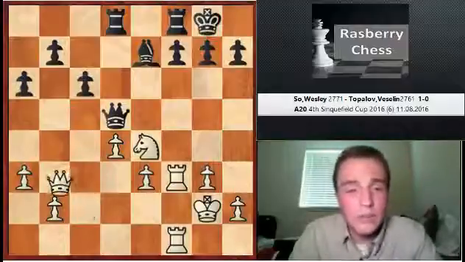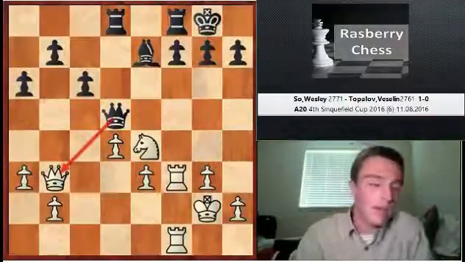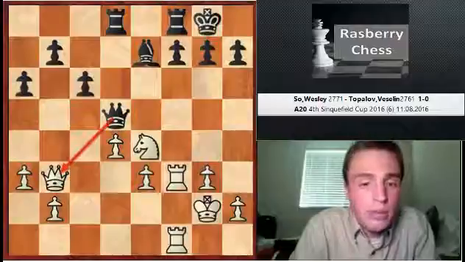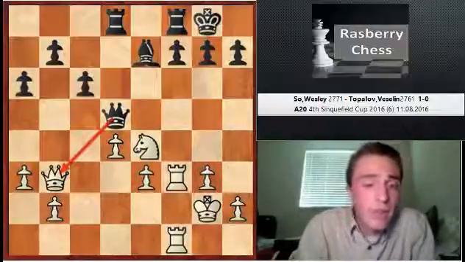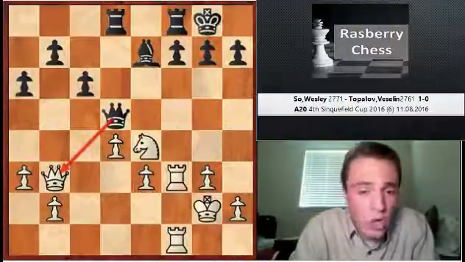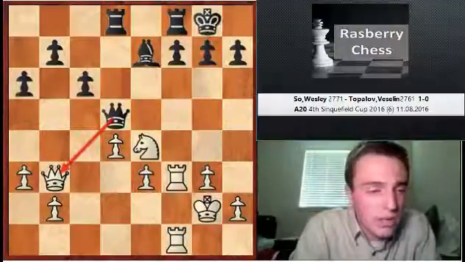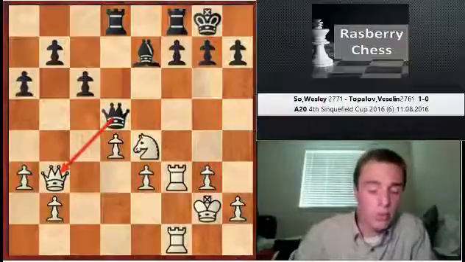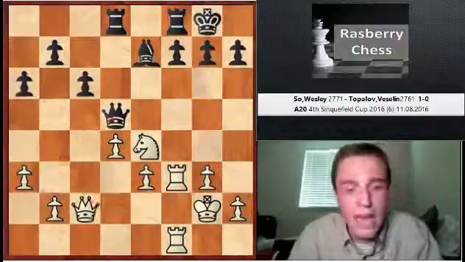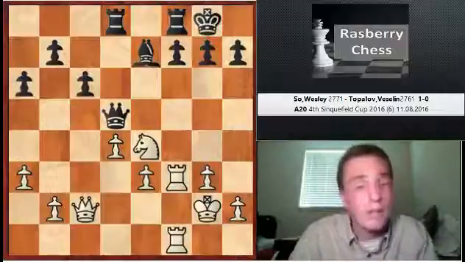Now this is kind of interesting. Wesley was talking after the game. He had I guess a post-game interview, and he said he was actually trying to trade queens off most of the time. For some reason, he chose not to do that here. For some reason, I think he was thinking he was slightly worse or something. I think this was probably the point where he should have traded queens. It was after this point when he started realizing he might have been slightly worse.